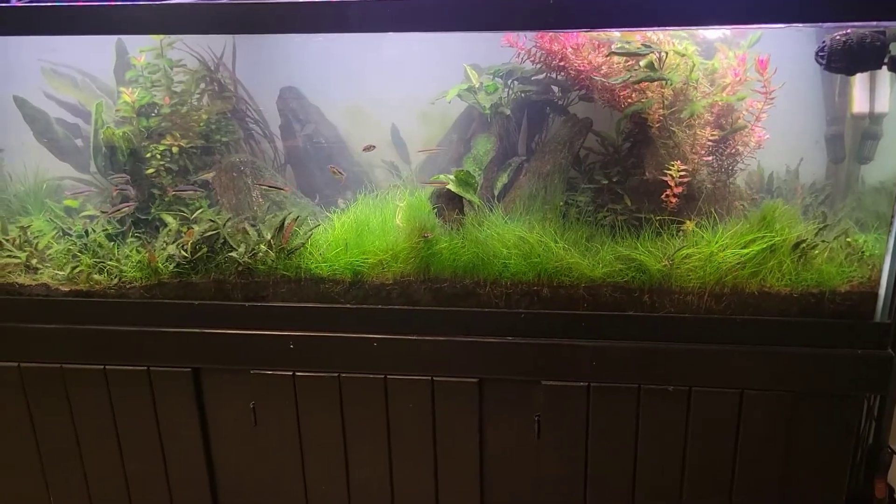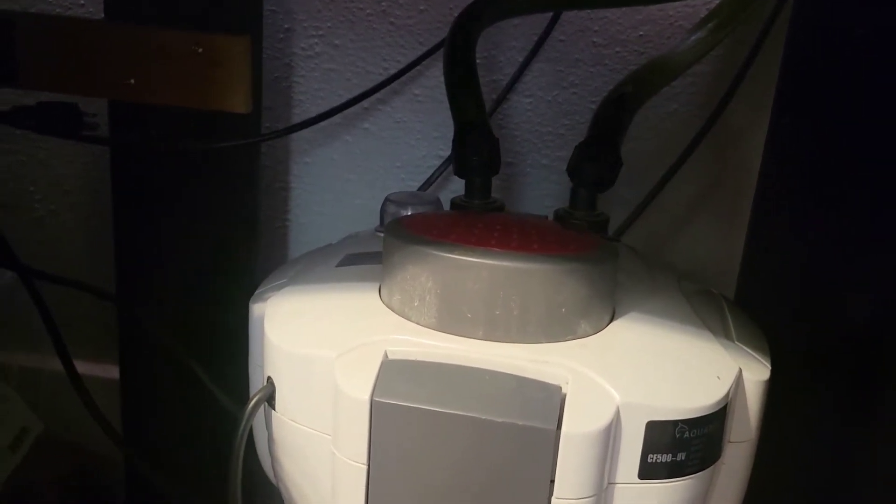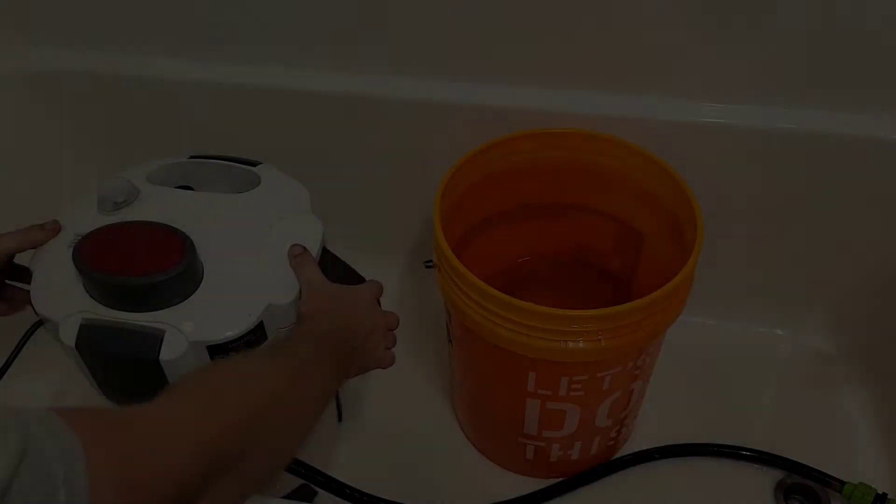Here's the 125, but before we can make the magic happen with the filter, we need to remove it from the tank. We're going to dig down into the stand — there's one of our AquaTop CF500 filters, and we'll perform the same exact process on the other one, so I'm only going to show it once. I've already shut the filter off. When you get down here, you'll find this valve open so water can flow freely through the canister. While the canister is powered up, close this valve, which closes the input and output tubes, keeping water in there so you don't have to re-prime. After the valve is closed, disconnect your power.